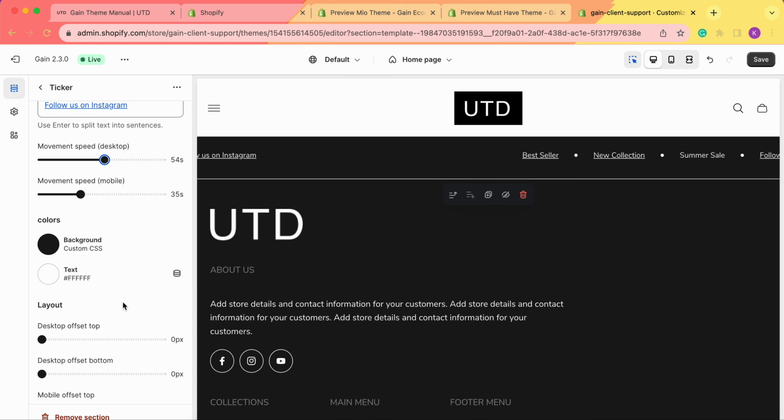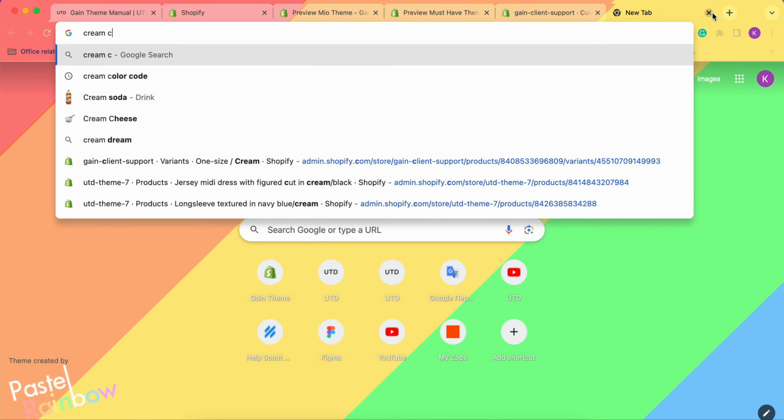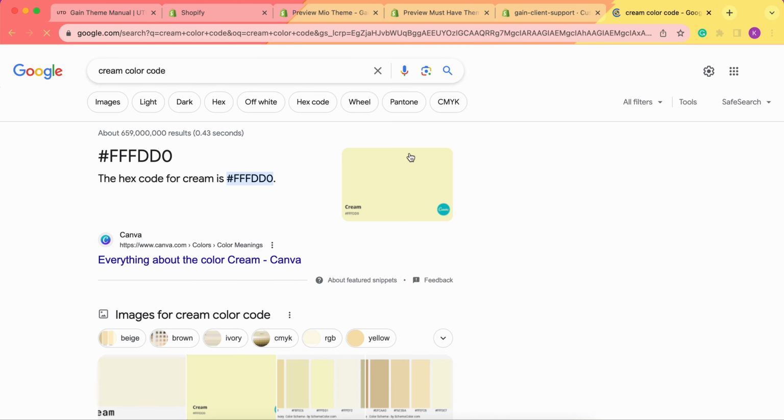And next, what we have in here are the colors. Keep in mind that you can fully customize the colors of your ticker. You can choose the background. Here you just need to enter the color code. You can easily search it in Google, for example. Just enter "cream color code". Here we have this code.